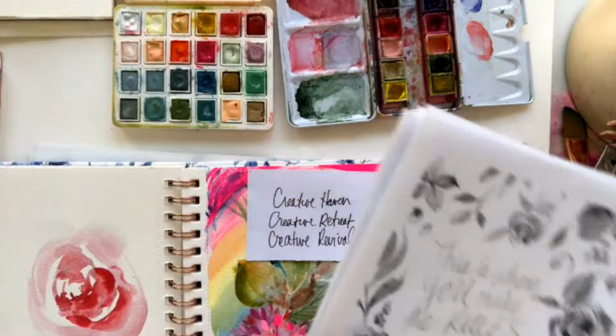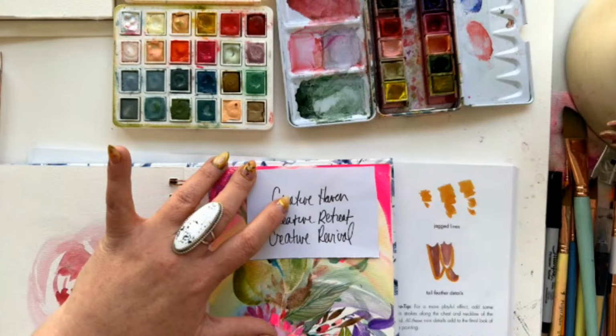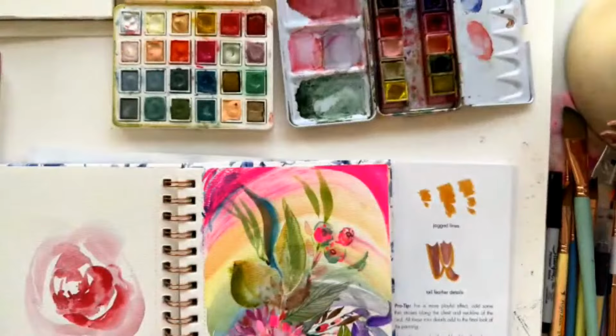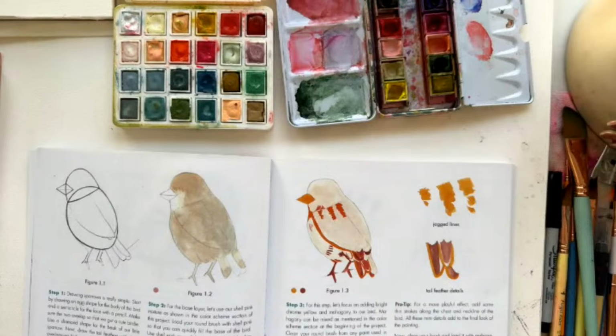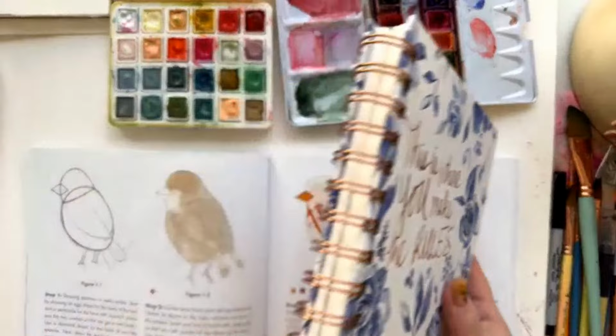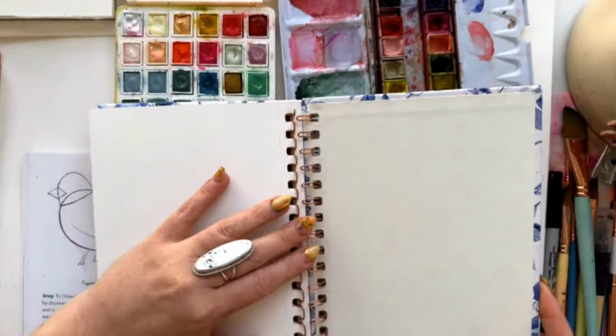These were the top three: the Creative Haven Journal, the Creative Retreat Journal, and this last one was the number one vote so far, the Creative Revival Journal. Anywho, I just wanted to give you a little looky-loo at that. It's going to come in a cute box, and I'm still working through the issues. See how that didn't want to close? I'm being so annoying with my manufacturer. I'm like, that needs to never happen. So we're changing the diameter of these and the way they lock together back here, so that it always closes seamlessly.